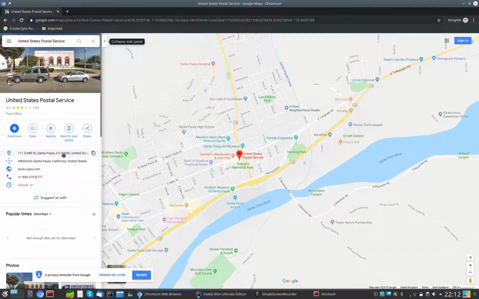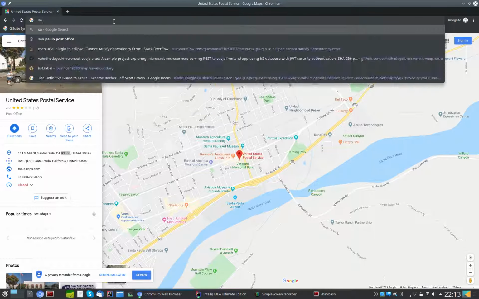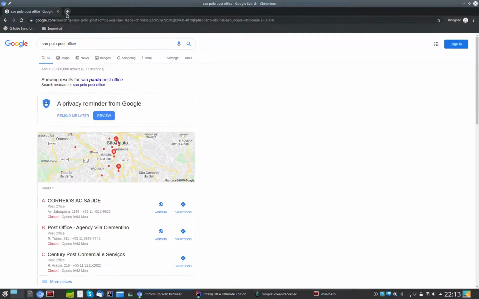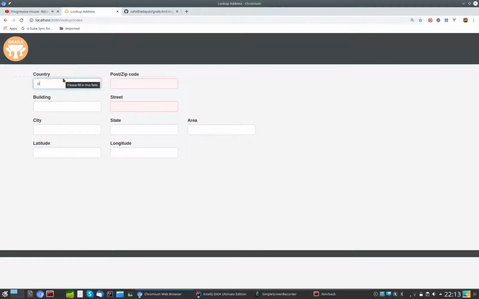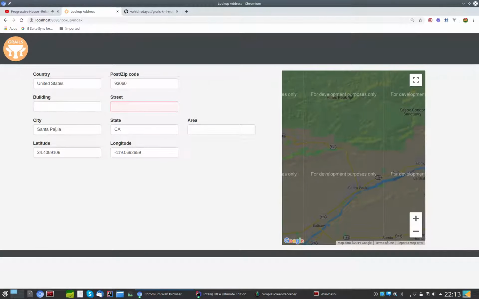Yeah, this is in the United States. I think I'm looking for... hold on, that's it. So we're going to do that US one first of all. United States. And it's taken us to Santa Paula, which is where we looked up, but it can't find a street name for this one.